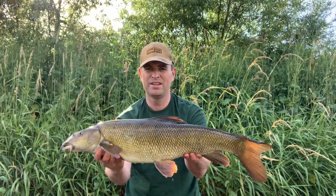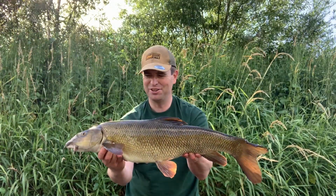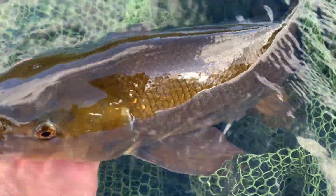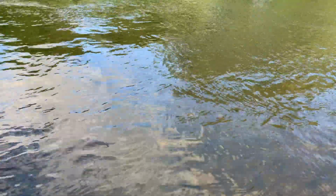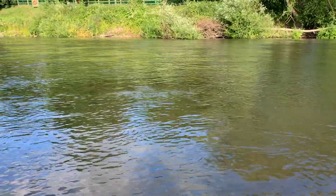Here we go. Beautiful barbel. River Severn, thank you very much. Let's get this one rested and get it straight back. Swimming off strongly upstream, just as they should be. Brilliant. Well, 9 pounds, 10 ounces, biggest barbel of the season. Absolutely chuffed and made up with that one. What a fish that was.